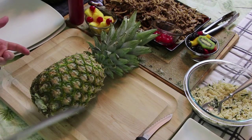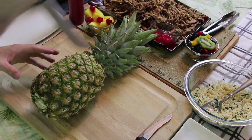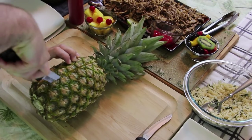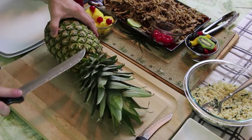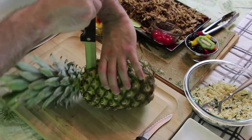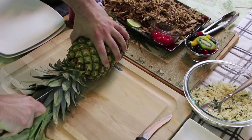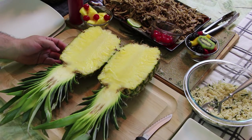Okay, so the first thing that we need to do is we need to take our pineapple and cut it in half. I start from the very middle, and then I work my way right down the center. I will flip this because we need to break through the leaves. I will find our spot. I'll still bring this close to me. And then right down. Now we have our halved pineapple.